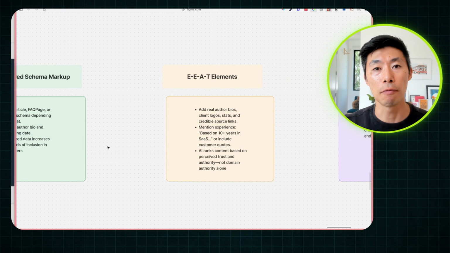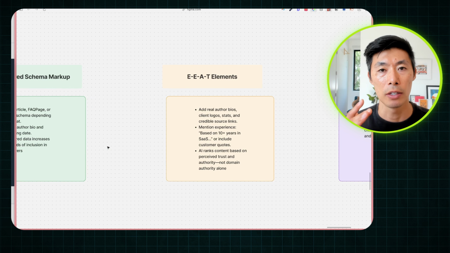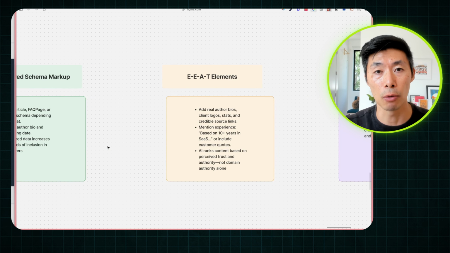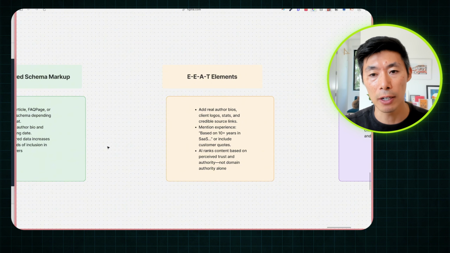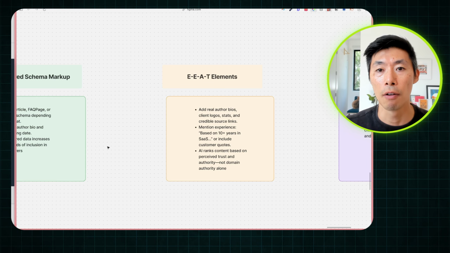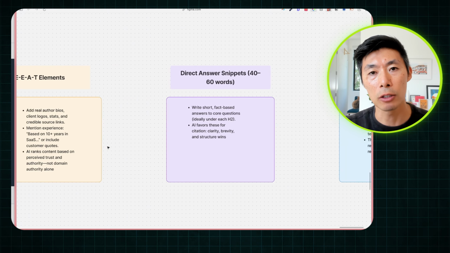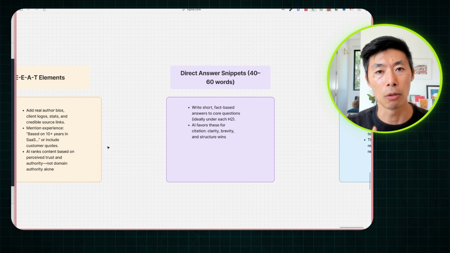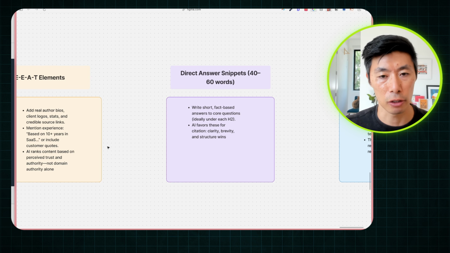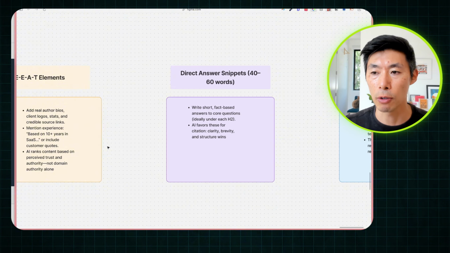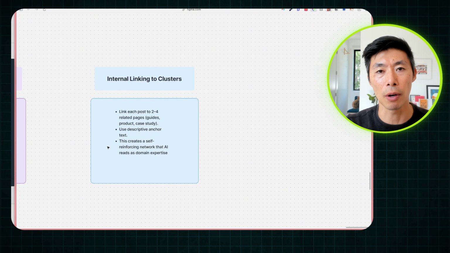Make sure that you're infusing each piece of content with unique perspective that you might have, so data or unique perspectives of an individual, your experience, expertise, authority, and trust. These are all critical for AI LLM visibility. When you're writing, try and include direct answer snippets, so short snippets. This helps the LLM, in the interest of getting picked up by a large language model, for clarity, brevity, and structure. And then make sure that you are thinking about how you are linking to the most important pages on your site.